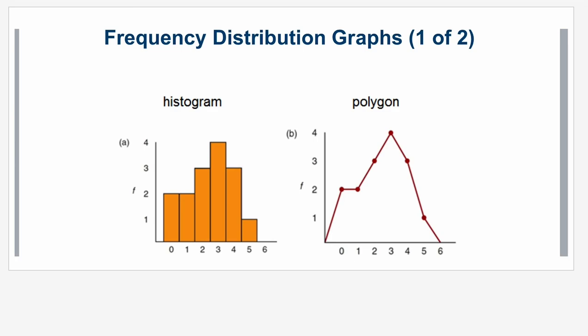If you notice, the x-axis, or the horizontal axis here, is the scores, those categories or possible scores for that 5-point quiz. And then you notice that the y-axis, or the vertical axis, is labeled F, that's the frequency. So the height of the bars or the polygon is determined by how often that score occurred, or how many people scored that particular score.